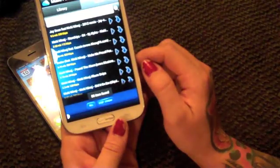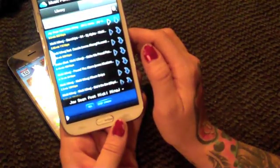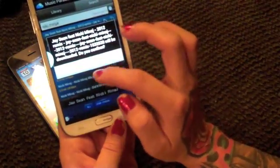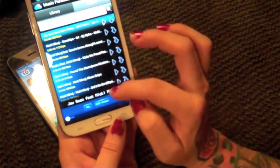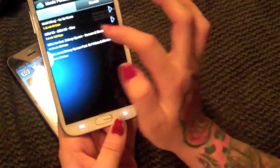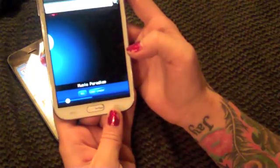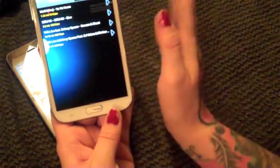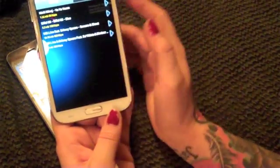Okay, and then I can play it. And then if I want to, I can download it. Okay, then I go to my library and it will be right there. So that is pretty much a download. These are the ones I already downloaded. Absolutely free. The app was free to get. I didn't have any problems with it, and that's Music Paradise.